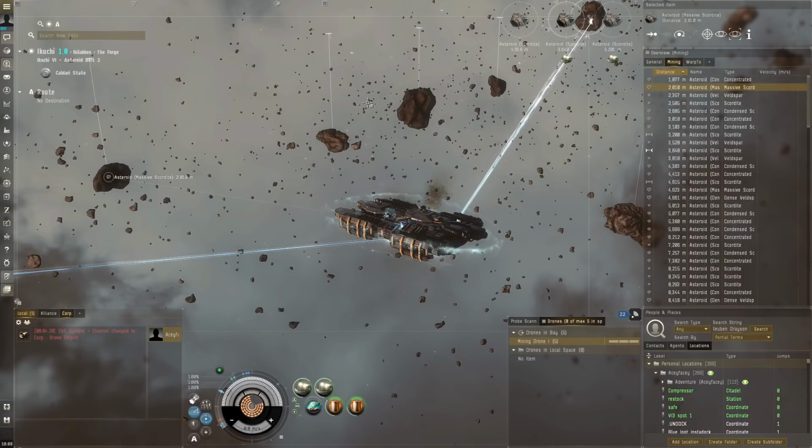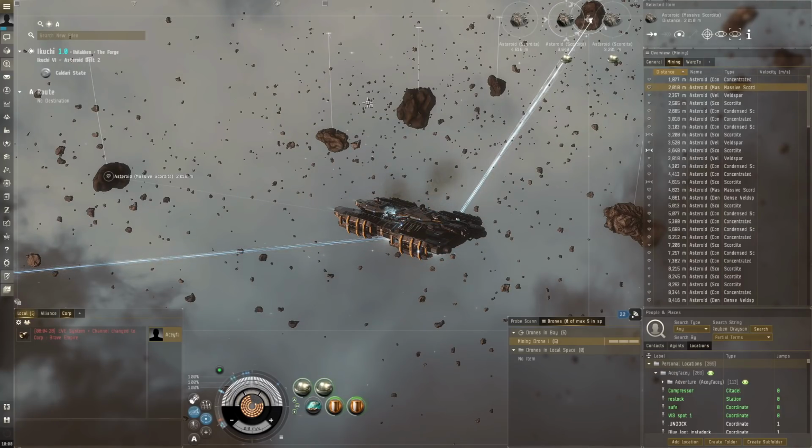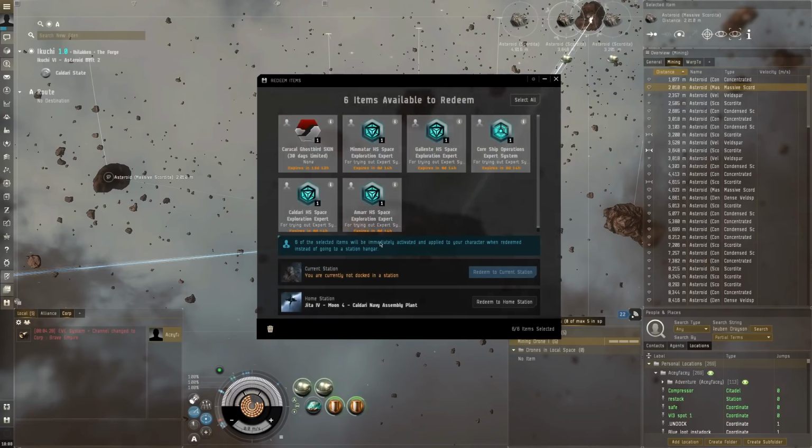So if you ask me, I don't think these expert systems will help new players at all. Getting new subscribers to EVE Online, I don't think this will do anything. I think this is a waste of time, in my opinion. Just my opinion, though. Feel free to disagree. But I don't think this will help at all, especially since it costs real money.